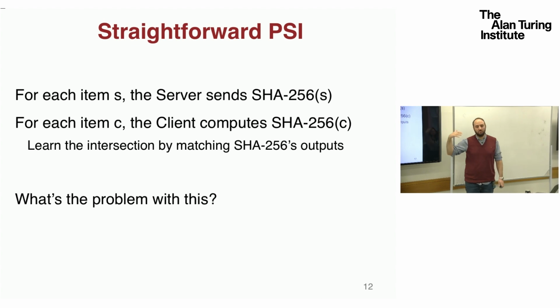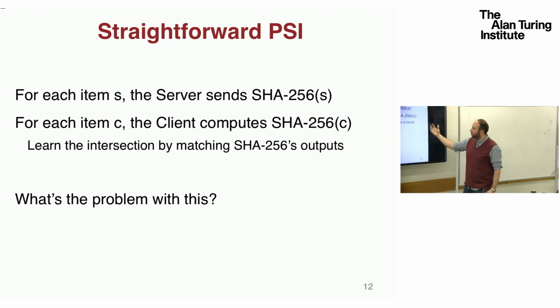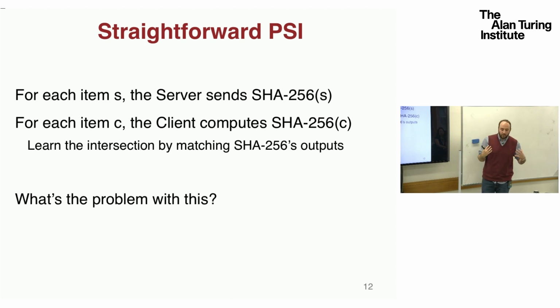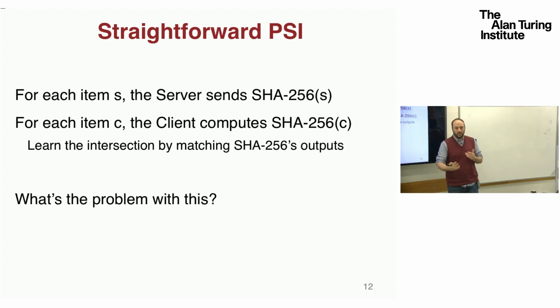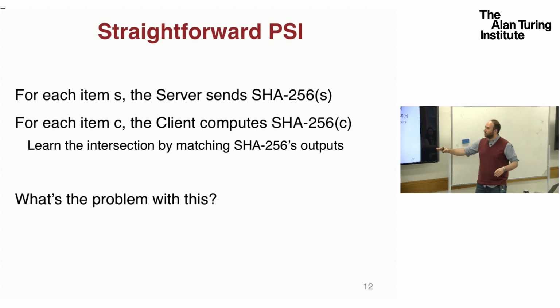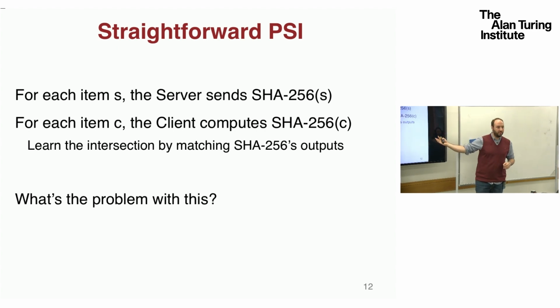So this solution might work, right? If you do, for instance, intersections over, I don't know, large keys, those that obviously have high entropies, you cannot enumerate them, you cannot check them, then you're fine, right? So this doesn't work in general, but you'll be surprised how many times this actually is used in practice.